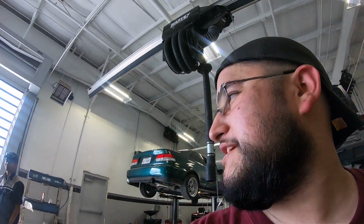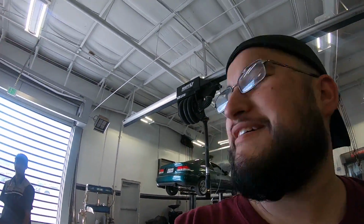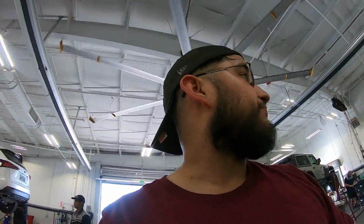So he's putting, we'll just call it an LS3, into a Subaru BRZ. And we just picked up a transmission for it. He got a TR6060 out of a ZL1 Camaro with a twin disc clutch, short throw shifter, everything included, flywheel.